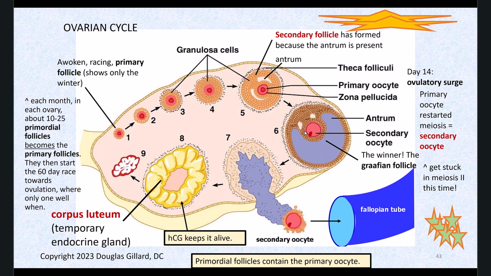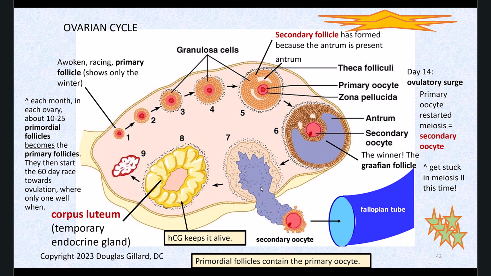I showed you a lecture. You can watch this. You're supposed to get this in repro, but I'm not sure if that happens. But anyway, this is a group of 10 to 20 racers. The research varies on that. But there's a group of primary follicles that wake up. And for 2 months, they race and race and race. And one of them will become big enough to be the Graafian follicle, the winner here.